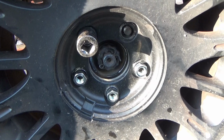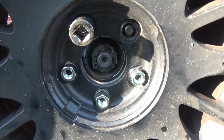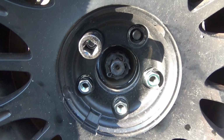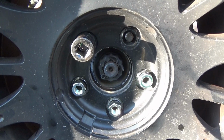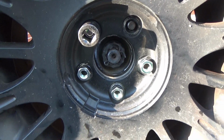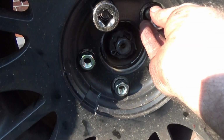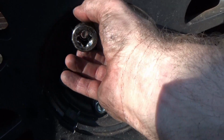Okay, pet peeve rant alert. I do this on every single video that I've got the wheel off. One of my biggest pet peeves is seeing tire shops or even so-called mechanics or even the home mechanic or whatever. They'll take their impact, stick the lug nut up inside the impact socket and put it up there and run it on with the impact. Do not do that.